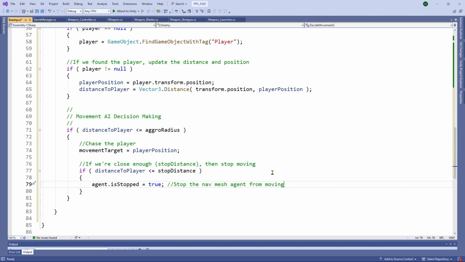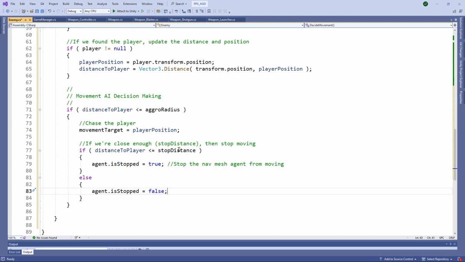Just kind of freezes the agent there. Otherwise, we will re-engage it. Now, if we wanted to get really fancy, I suppose if we were too close to the player, we would recalculate a new position that's away, so the robot would move away from the player. But I want to keep this kind of simple. I don't want to go down too much of a crazy rabbit hole of stuff.